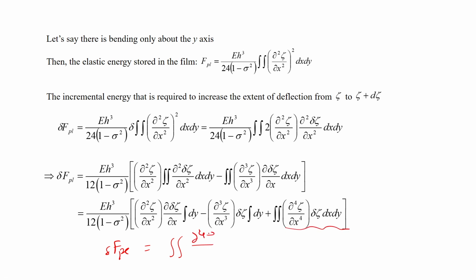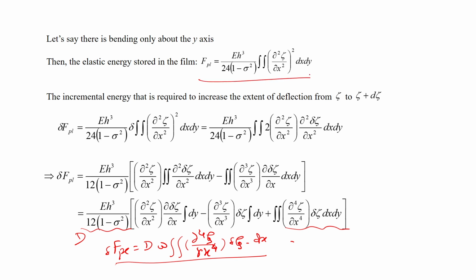So, therefore, here we will be left with delta F is equal to, so here we will be left with only this quantity. So, del 4 zeta by del x 4 and delta zeta dx dy like that. Now, dy of course, I did it a little differently over here. So, let me write it over here and here it is d, because I am writing it d actually to make my life easy. So, it is like that. So, this is the bending energy that is stored in this plate. So, the bending energy of course is this.